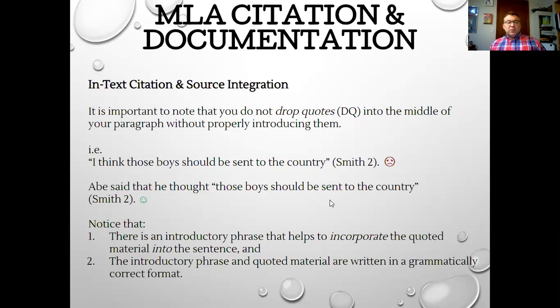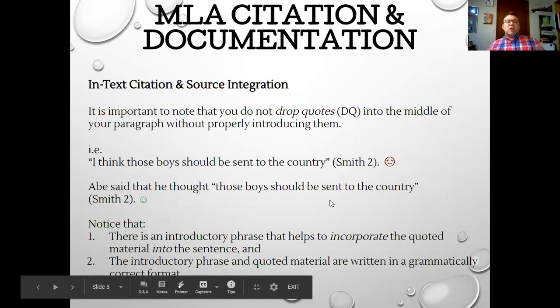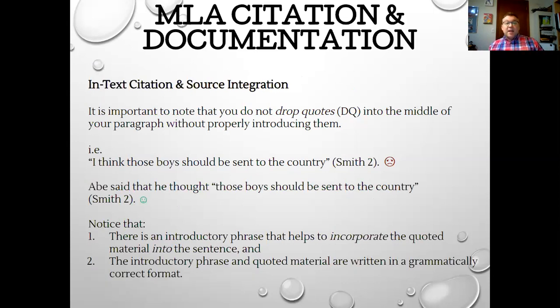Now, this is really important to look at: you don't want to just drop your quote into the middle of your paragraph. Okay? Think about it like this. If you go to a party, right, everyone kind of gets into a circle and they're all kind of chatting. It's really weird when somebody's on the outside of your circle listening in and then they start laughing like they're a part of your conversation. It's a weird moment, right? It's really awkward. Everybody notices that person off to the side laughing, but they weren't included in the discussion. It's weird, okay? The dropped quote's kind of like that.